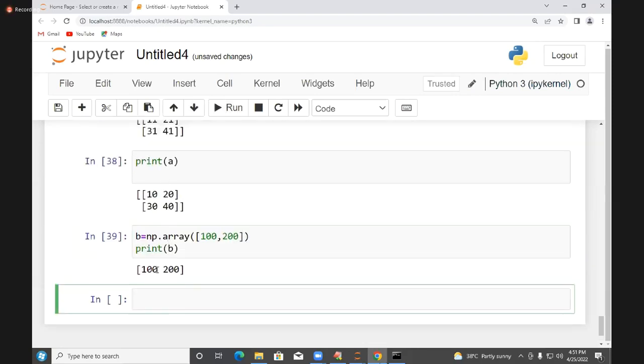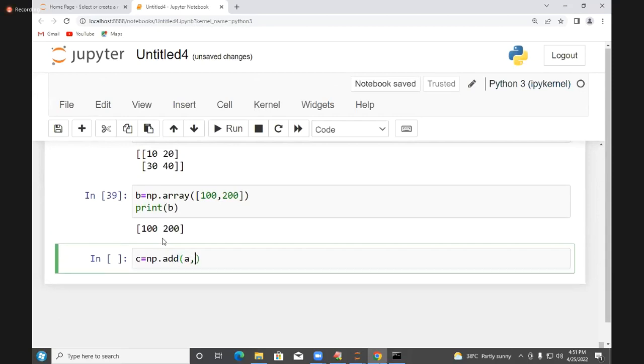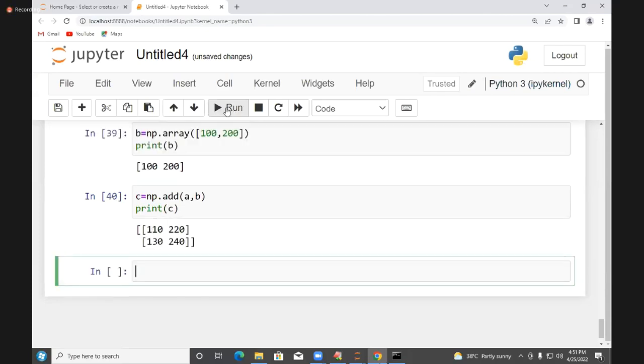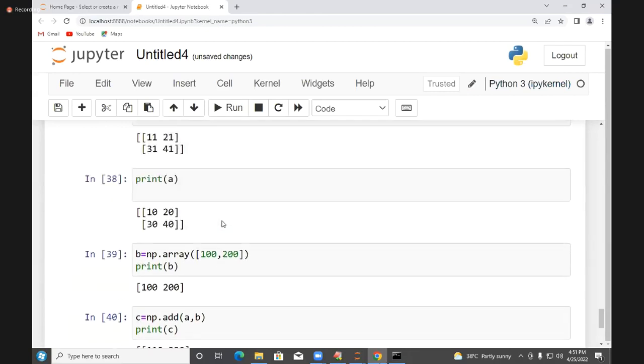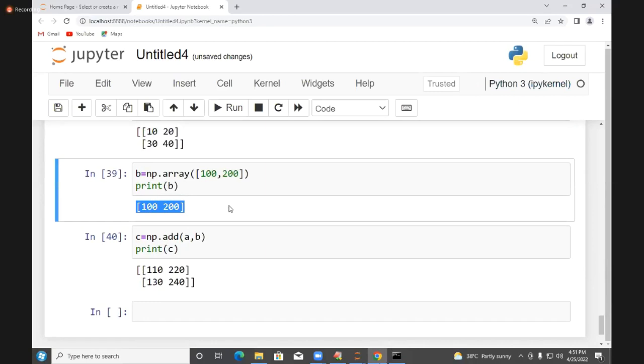I can add A plus B. I can write some C is equal to np dot add of A comma B, and print C. So every element of A is added with these elements: 10 plus 100, 20 plus 200, 30 plus 300, 40 plus 200.